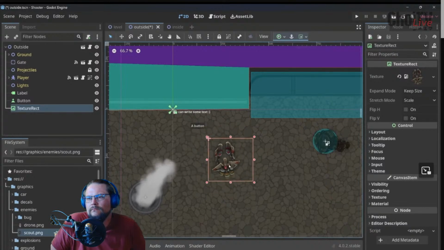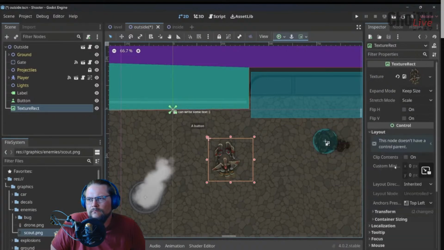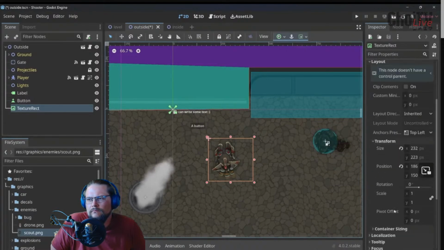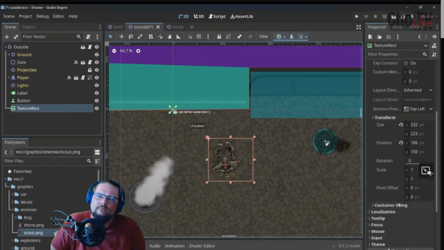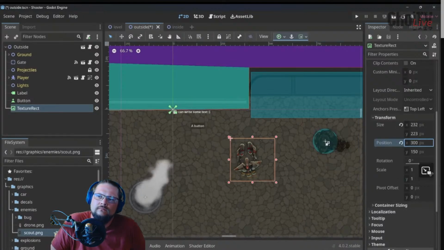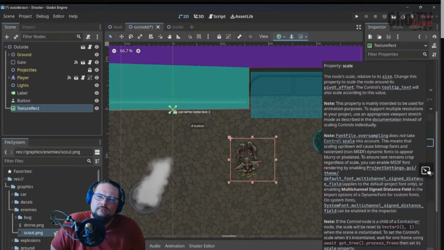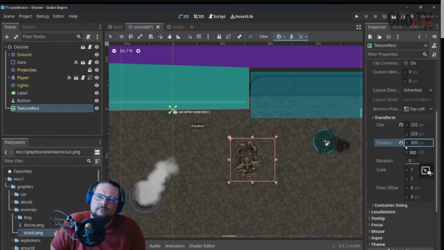This is somewhat similar to a sprite, but there's one really important difference. If you look on the right, you cannot see a transform property. Although I tell a lie. If you look at layout, there we have transform. And this you could use to place the sprite. For example, if I change these numbers to 300, we would be moving this texture rectangle. But this isn't what you are supposed to be using. For an actual layout, there are much more efficient ways of working with all of this.